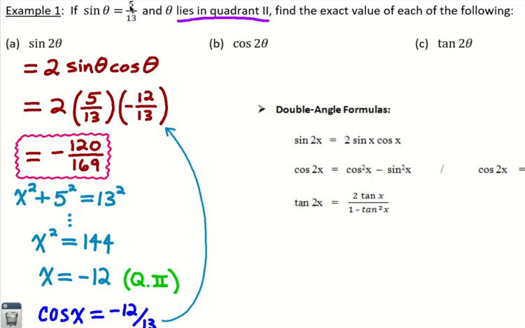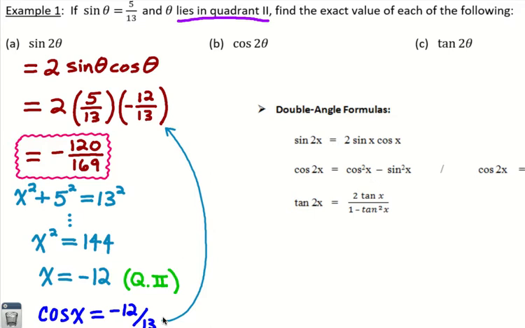From here, you know that y is 5 and r is 13, and so you put those into the Pythagorean theorem. We've done this 100 times, so you should know the procedure by now: given y and given r in this context, you can figure out x is -12. Why negative? Because all of these details matter. We're in quadrant 2, and so x is -12. That makes cosine -12 over 13.